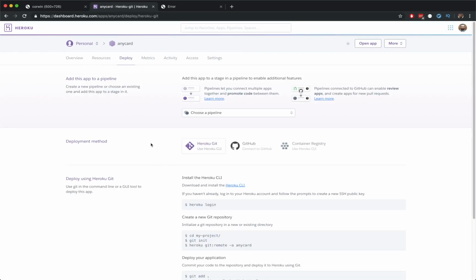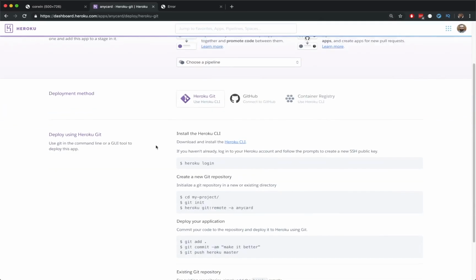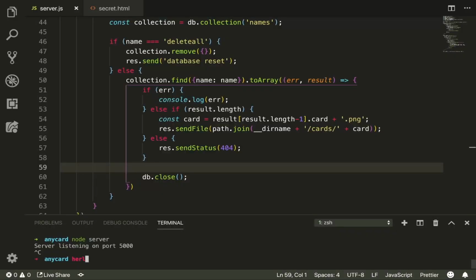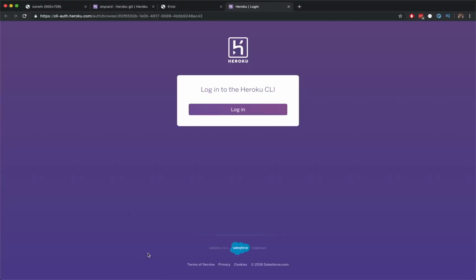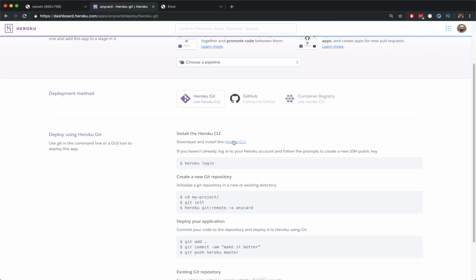Okay, now that I've created the app, this actually tells instructions on what to do. So we want to log into Heroku and do heroku login. Press any key to open up in the browser to log in. So I'll do that, and I can just click login. Now we're logged in to Heroku. You may actually have to download and install the Heroku CLI. I'd already done that.